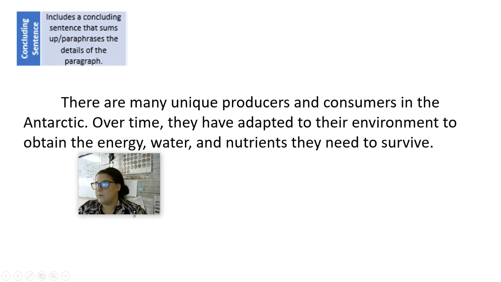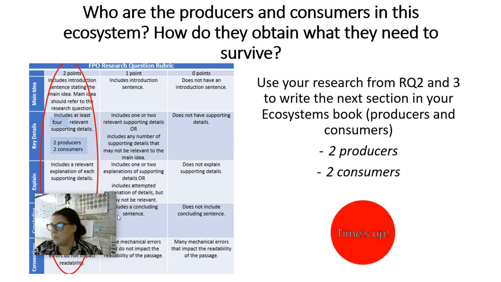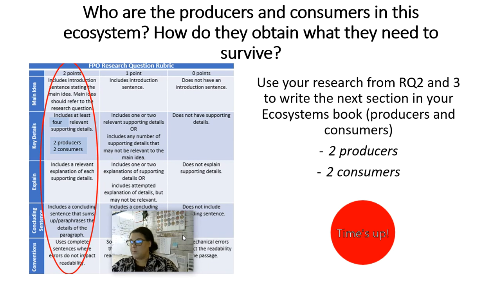So to wrap things up, and I will pause this video in just a moment to take questions, today you're working on continuing. So you are going to pick right up with the work you started yesterday, writing your producers and consumers section: the introduction to that section, producers, consumers, explaining their adaptations, and a quick conclusion. That's our focus for today. Make sure you ask questions as you're working. That's why we're here. But I'm excited to see how these continue to come together.